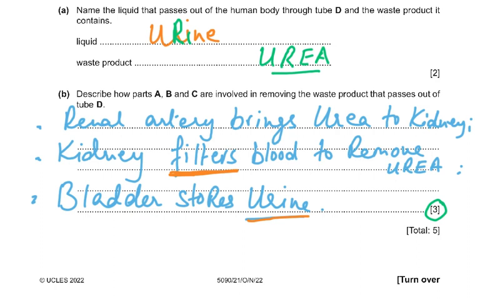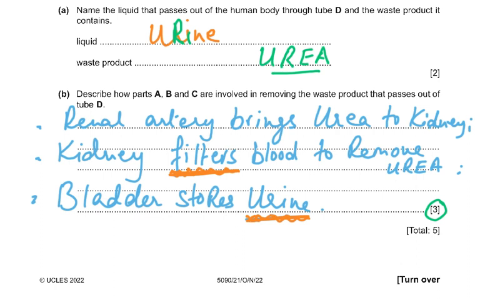And then the bladder stores the urine. You have to write urine. You can't say bladder stores the water, or bladder stores the waste products, or bladder stores the excess water. You have to say the bladder stores urine. The word urine has to be used. So what you have to understand when you learn from marking schemes is to use the correct biological English. If you didn't use the word filter, you didn't get a mark.